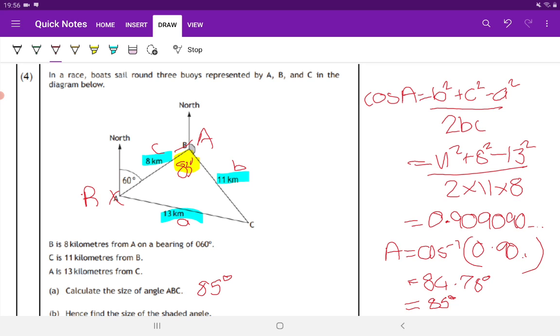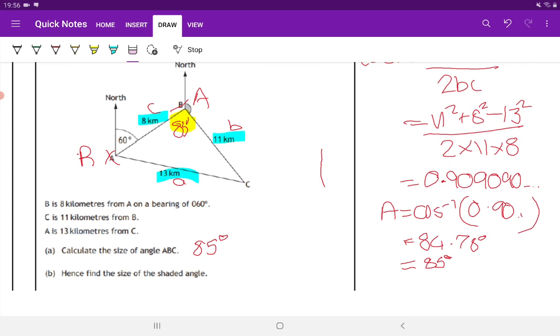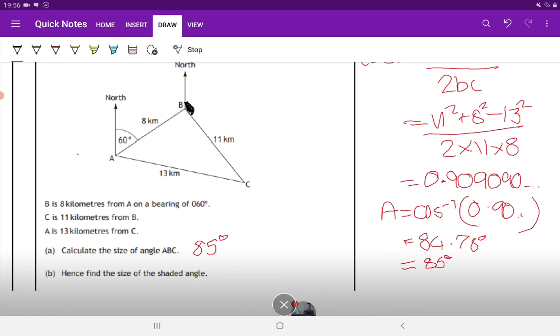Okay, hopefully relatively straightforward. Yes, it's kind of dressed up a little bit in a different question. But let's look at part B. This is where the bearing stuff's going to come in. Hence, find the size of the shaded angle. Now, let's just take out some of my annotations here on the diagram. This is where I might be encouraging you guys in an assessment to draw a new triangle, just to give yourself some space to think about. We're being asked to find the size of this shaded angle here. Okay, so this bit in here, the angle of the bearing from B to C effectively.